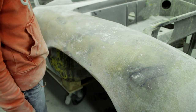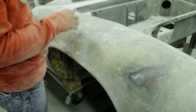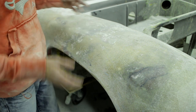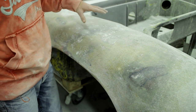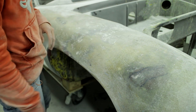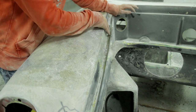The easiest way to do this repair would be to just cover this with fiberglass filler and sand it to the correct shape, but I'd like to do this only in fiberglass matting and resin. Afterwards if I need to do some cosmetic work I can use fiberglass filler, but I don't want the filler to be the bulk of the work. I'm just going to clean this off and then add the guide coat.